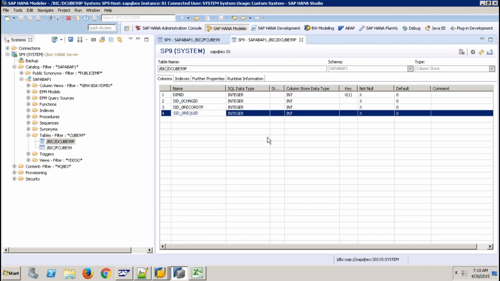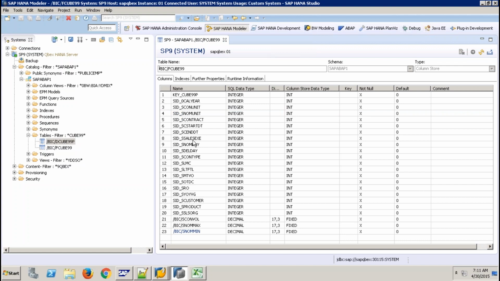What SAP feels is that even if I load 1 million records to the cube, all 1 million get loaded with one request ID. So generating a request ID for all 1 million does not really take a lot of time. So they still wanted to have the data packet dimension ID process.